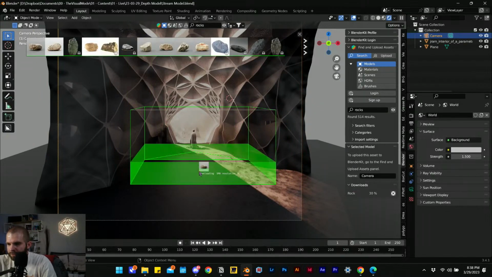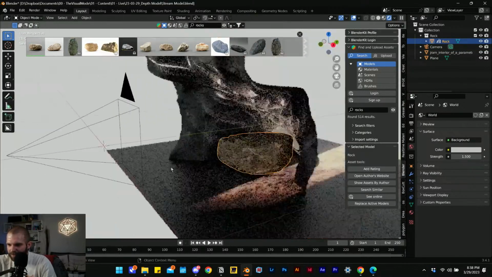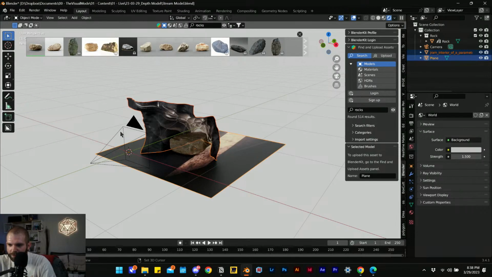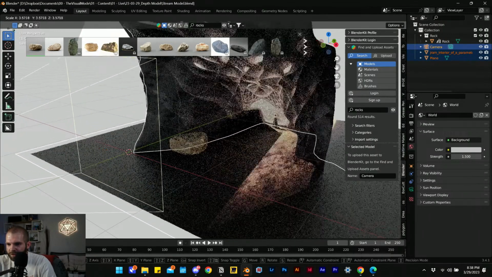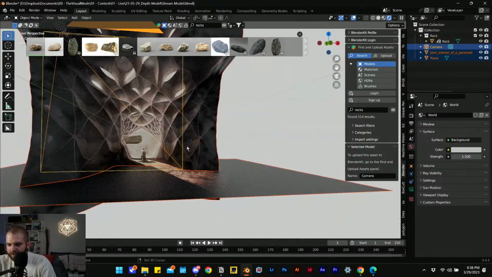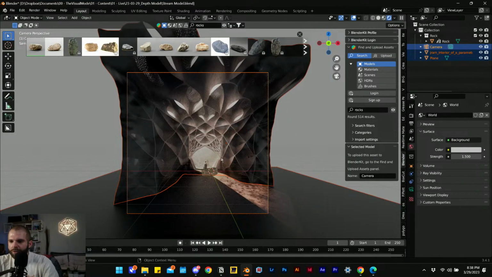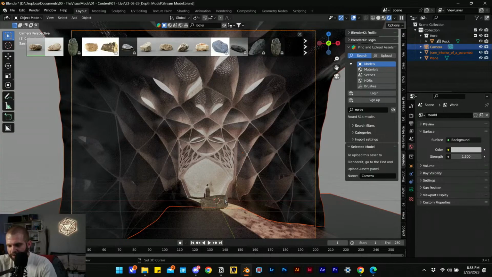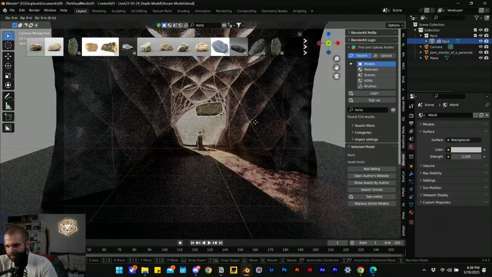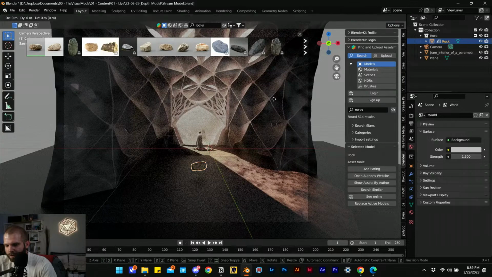True, that's huge, but fine. Either the rock is huge or my space is too tiny. I'm gonna bet on my space being tiny. So I'm actually gonna select both of these and the camera and just scale the whole scene up so that my units probably make more sense now. If I look through the camera, nothing's changed. If you scale the camera up with your geometries, everything will still, relative to the camera, not change. But now this rock is more accurate to its size. I can move it down and away.